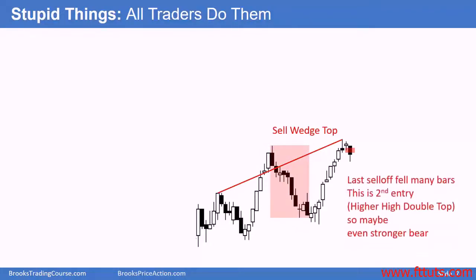So here we have a second entry short. We tried to sell here, we try to sell here, so it's a slightly higher high version of a double top. So maybe it's an even higher probability short, but it's not. We have 8 consecutive bull bars. You should wait for either a series of bear bars and then sell, or a micro double top and then sell. And the beginner knows this. The beginner sees this and knows that the chances of a reversal are small, but all he thinks about is risk reward. Small risk, big reward. I'll take the trade.